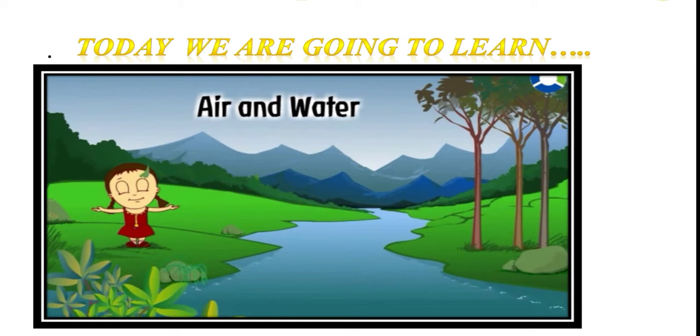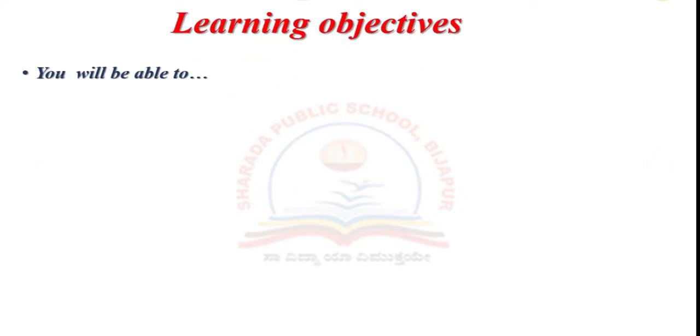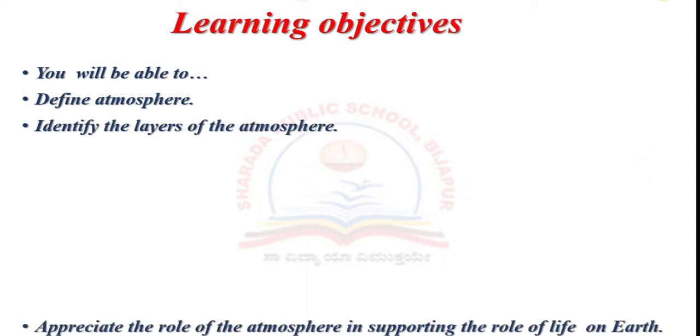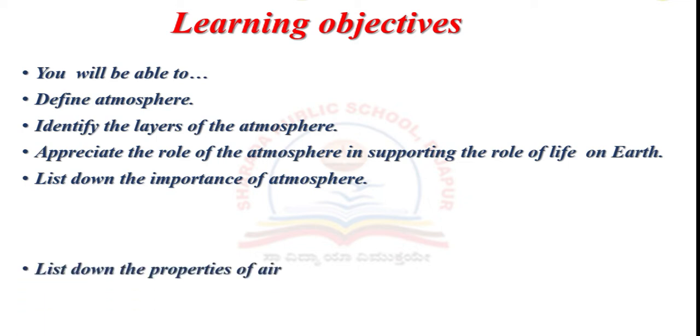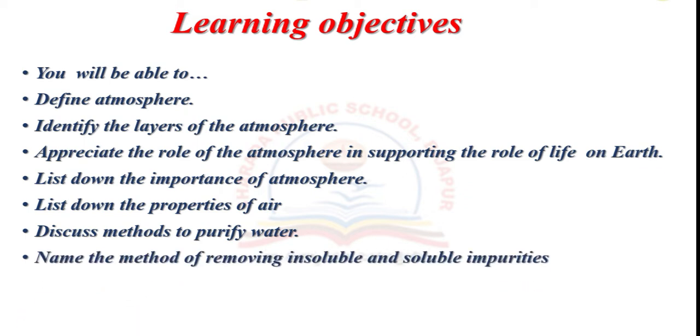Today we are going to learn about air and water. We all know something about this, am I right? So let's start. Our objectives for today's class are: you will be able to define atmosphere, identify the layers of the atmosphere, appreciate the role of the atmosphere in supporting life on Earth, list down the importance of atmosphere, list down the properties of air, discuss methods to purify water, and name the methods of removing insoluble and soluble impurities.